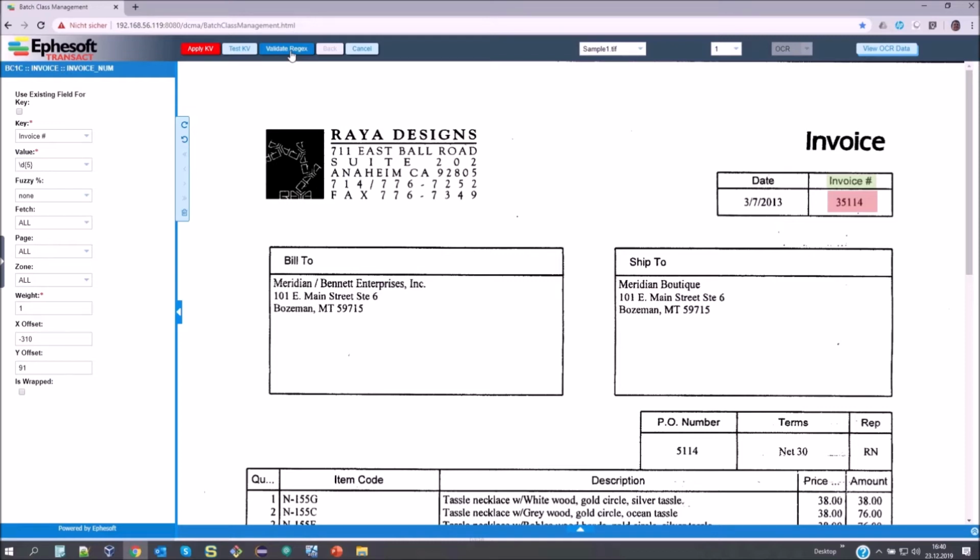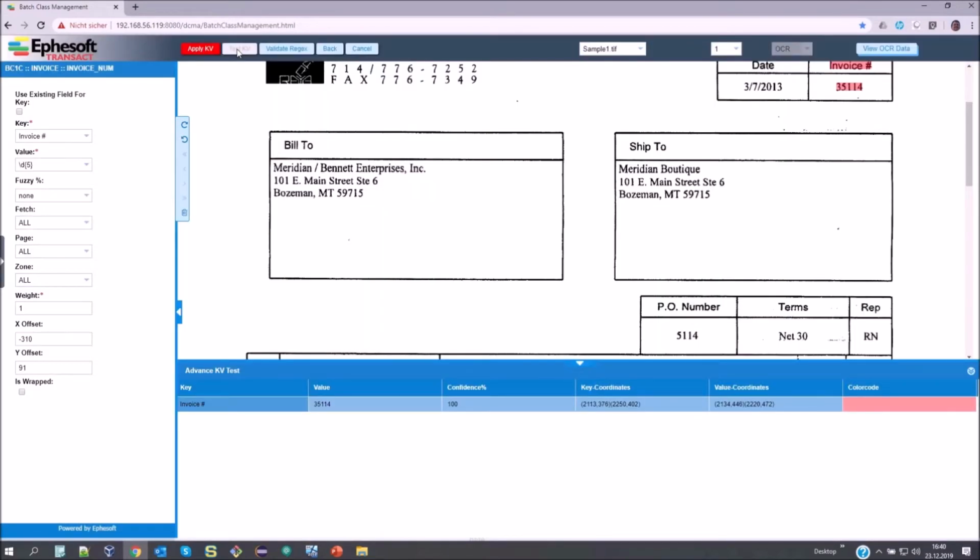For this purpose, you will find a Test KV button. And if you click on this Test KV button, a result window will be opened in the lower part. In this result window, you will find one entry.